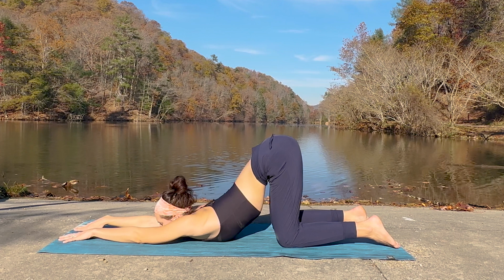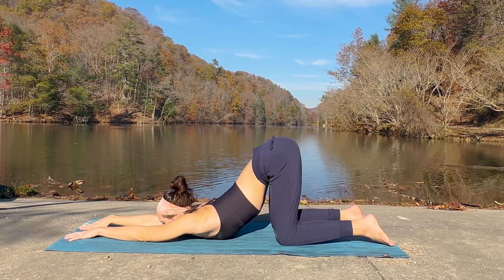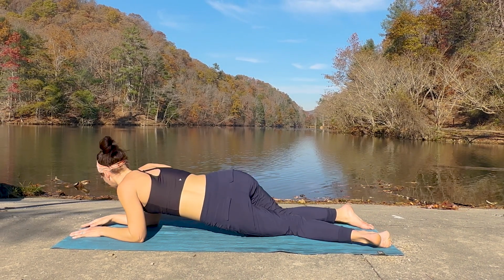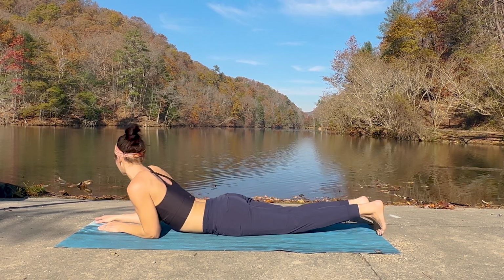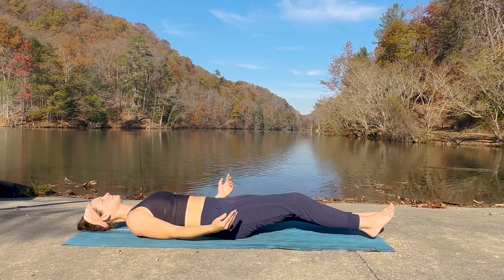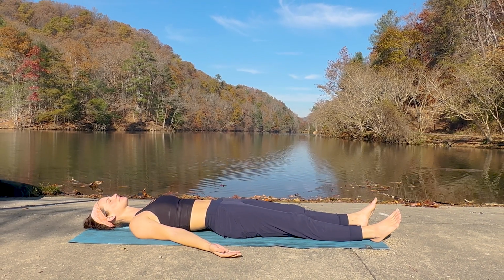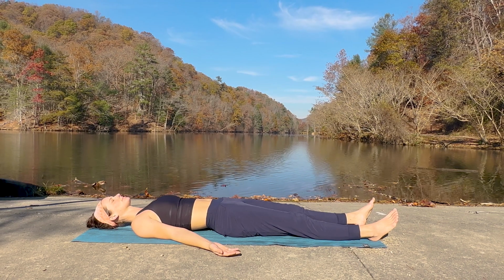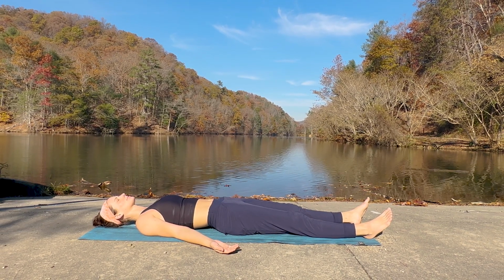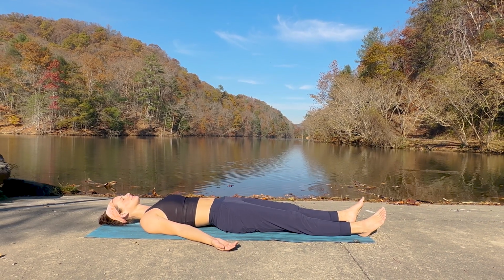All right, with your next exhale, gently begin to find your way onto your stomach in whatever way is easiest for you. And then you can turn over onto your back for a short rebound. Gently tucking the shoulder blades down and back, arms at the sides, palms facing up. And as we're here, simply feel the echo of the pose, any changes that have begun to occur, mentally, physically, or emotionally.